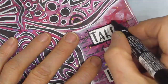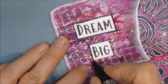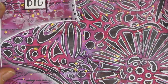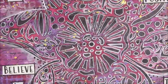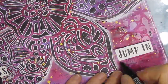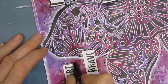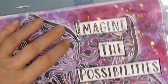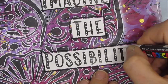This could be one art journal page. Now I'm outlining with my black Posca pen around all the sentiments — doing that finishing touch. It's these little steps that really make a difference on your page, on your project. Adding some black dots in here. I don't doodle often, but when I start I just can't seem to stop. Then I add some dots on the cover with my white Posca pen. If you have a bolder font, you can definitely add some bling, some extra specialness to it by doing this.